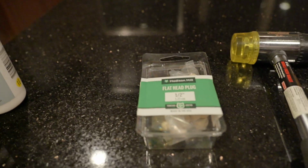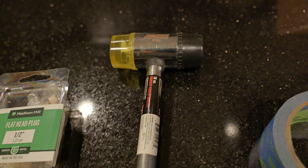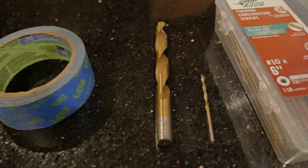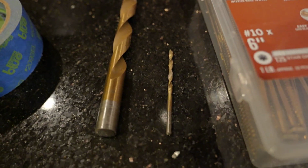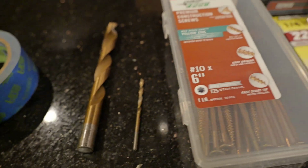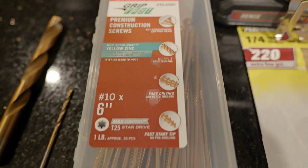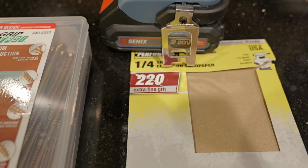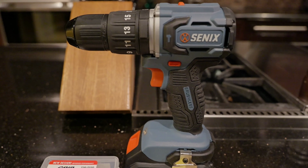Wood glue, flathead plug, 1/2 inch, a little rubber mallet, optional, some painter's tape, a 1/2 inch drill bit to go with the flathead plug, a 1/8 inch to drill a pilot hole for our 6-inch screws here, some 220 grit sandpaper, and our trusty Senix drill.